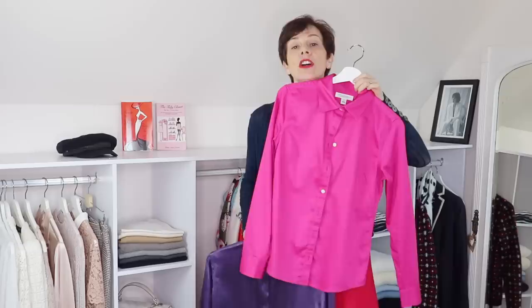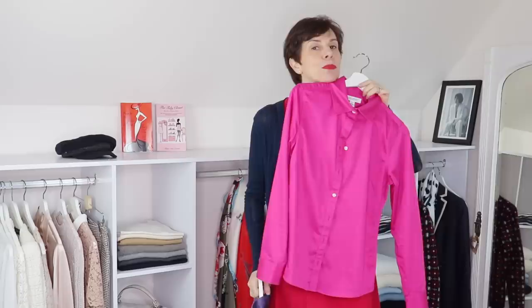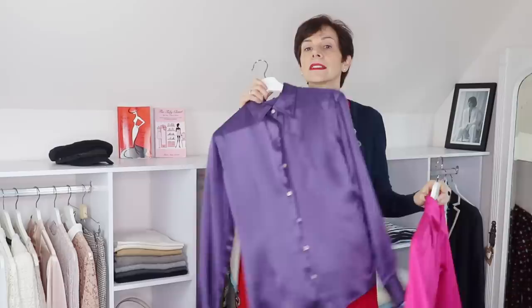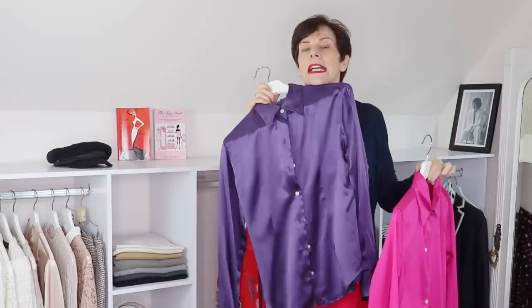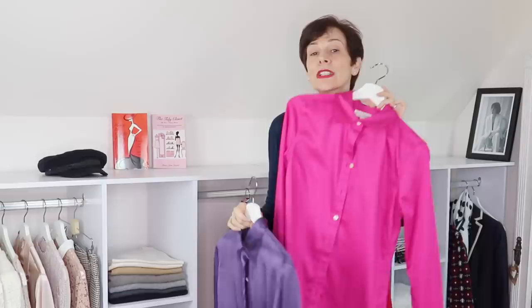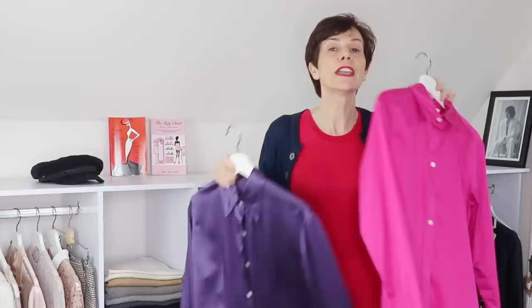The simple French chic technique I always teach, because it works, is you bring the garment in that color or shade into natural light — that is very important, the natural light. You face the natural light and you look at yourself in the mirror. Look at the effect of that shade on your face, on your skin, at your eyes. Does it make your eyes look brighter? Or does it give you bags under your eyes? Does your skin look tired or does it look brighter? This is the kind of thing you have to look at — and let's not forget, you need to look at your hair as well. You look at everything: the effect on your face. So if your face looks really bright and you look refreshed, as if you've just come back from a holiday, you know that that shade is for you.